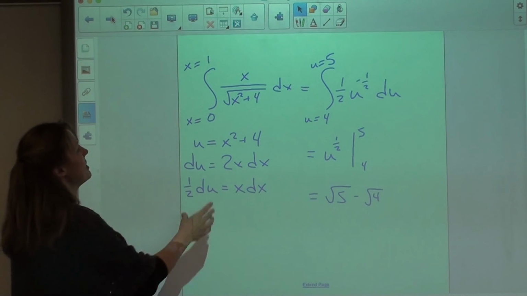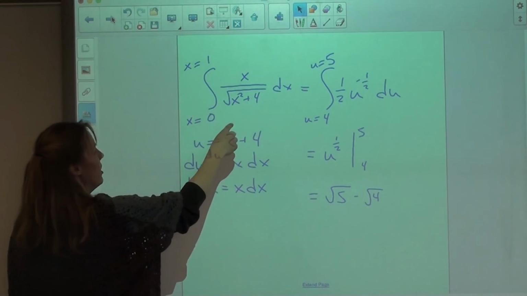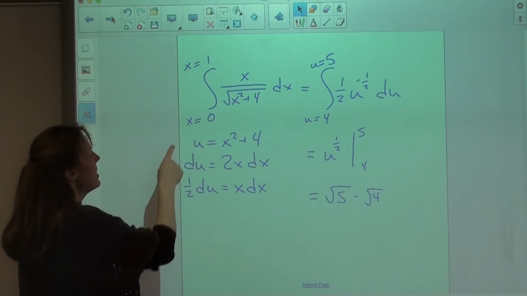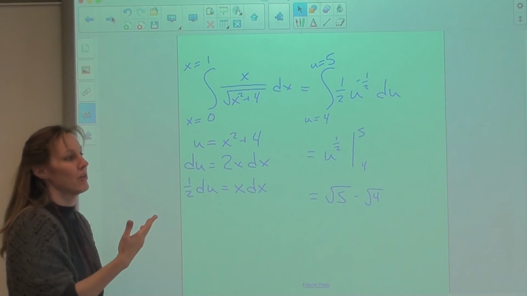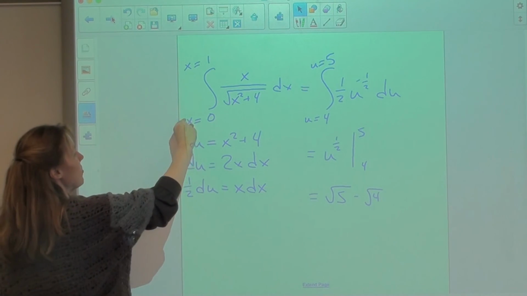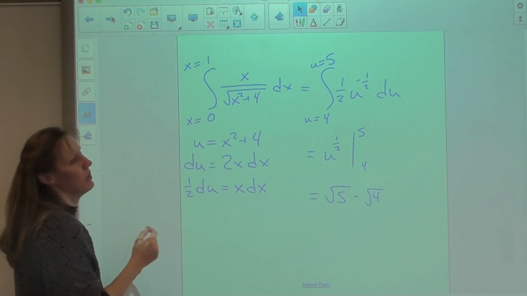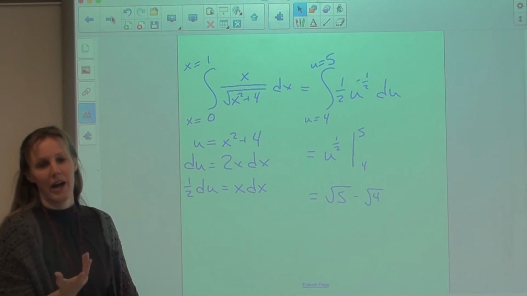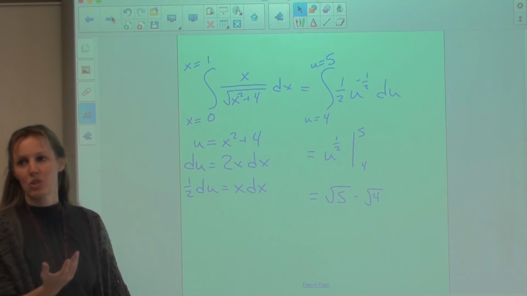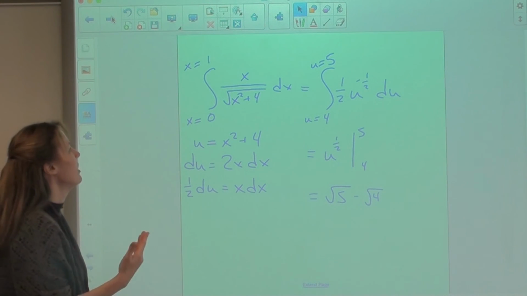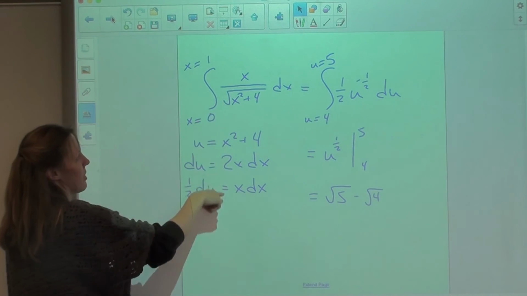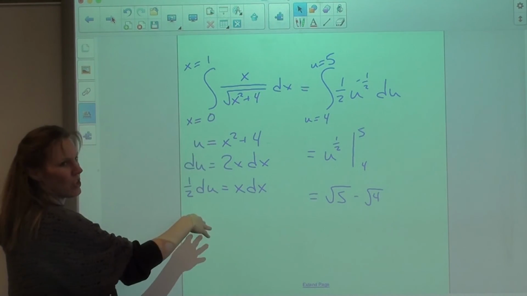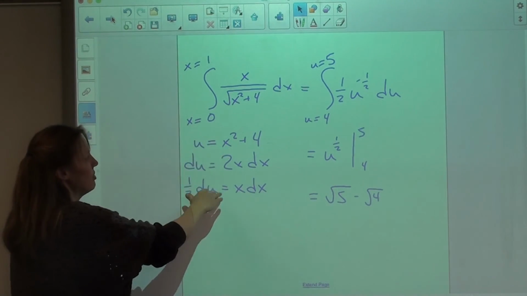Here's what happens. If you have a definite integral from 0 to 1, these values are x values. Some people, when they write their integrals, actually identify the variable with the limits. You don't have to, but they do, just to help keep track. So if these are x variables, you have to do a u substitution on this problem. You don't have to, but just for sake, we did a u substitution.